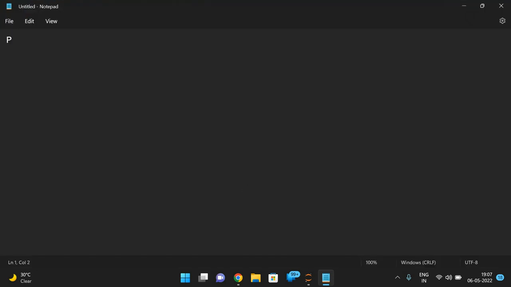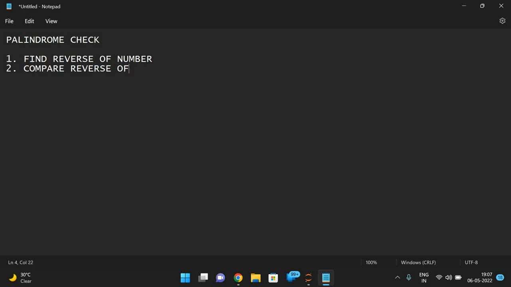So first, palindrome check. First we need to find the reverse of a number, and then we need to compare the reverse of the number with the given number, right?